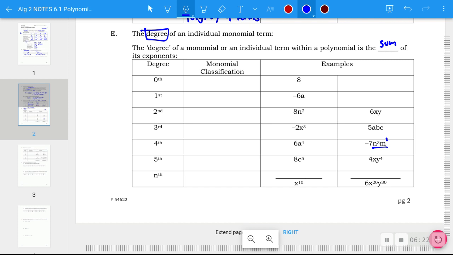Now, better yet would be to think of it this way. If you write these out, I'm going to do the one next to it. Okay, you've got 4 variables multiplied by each other. And the same over here, although they're different variables, but that's 3 n's and an m for a total of 4 variables. And you might notice that I'm ignoring the coefficients when I do this. These are both quartic. Fifth power is quintic.